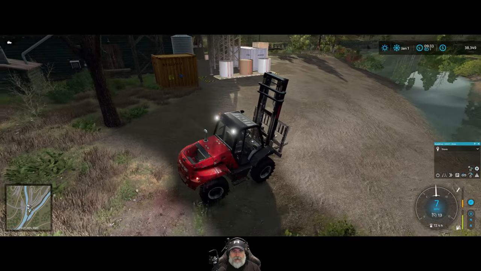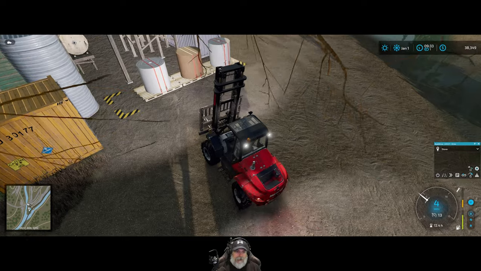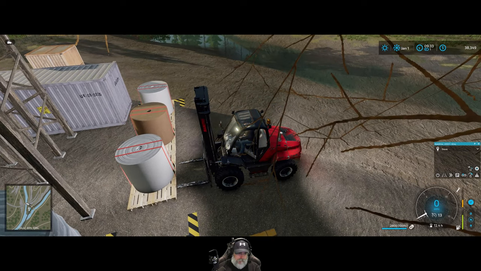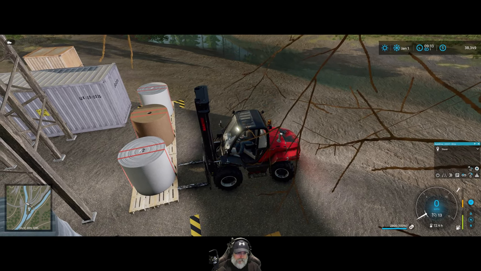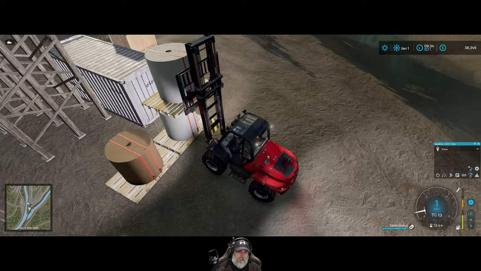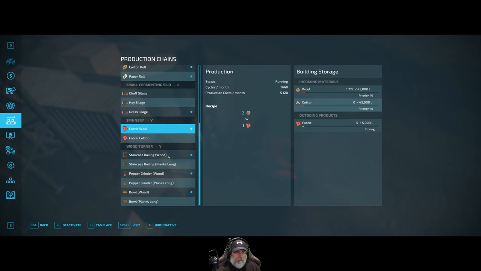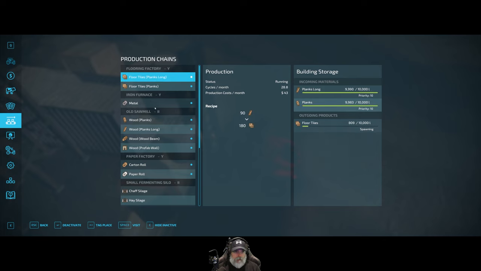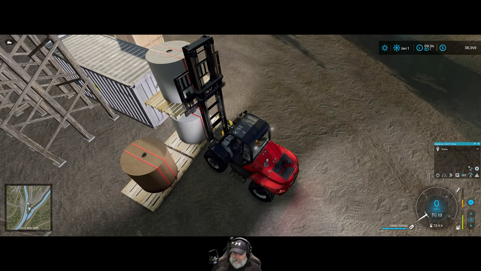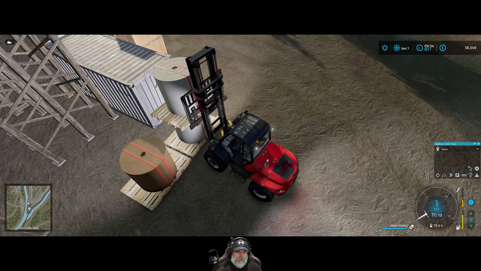Looks like we have two cartons, or two pallets of paper, and we probably have two cartons as well. There just isn't room for it out here. Well, maybe we don't. It's not popping out. Oh, I forgot to set the flooring factory. Yeah. Flooring factory. We want to set this back to storing. Okay. And while we're here, carton roll. Nope. It needs to be 3,000 liters. So I guess we don't have another carton coming, just the one for the moment.